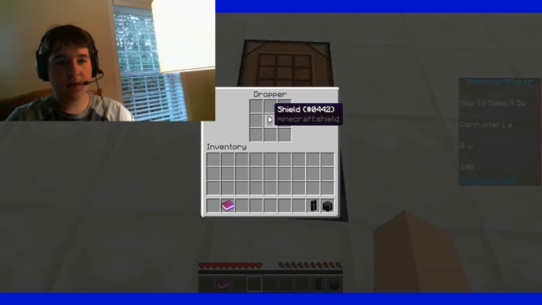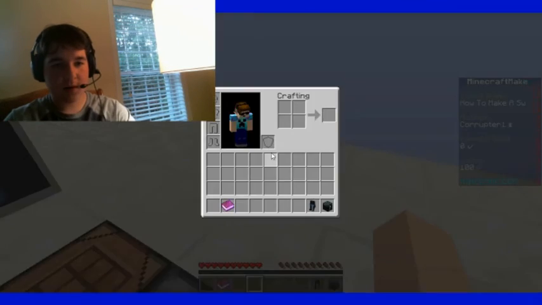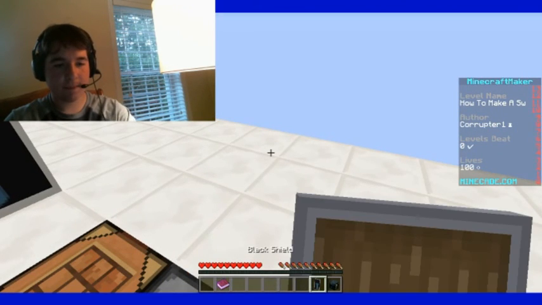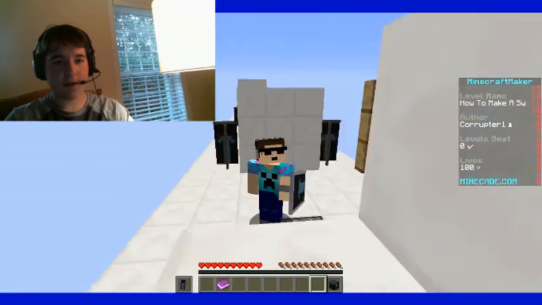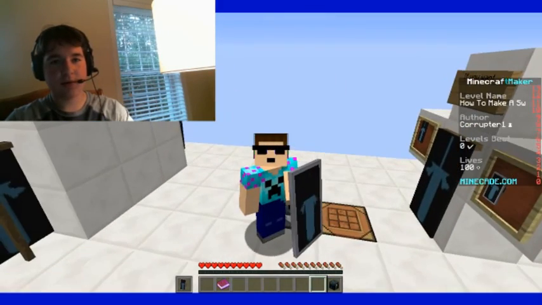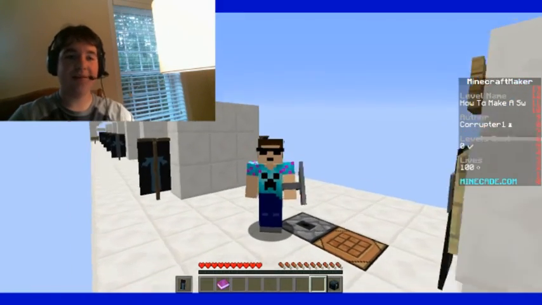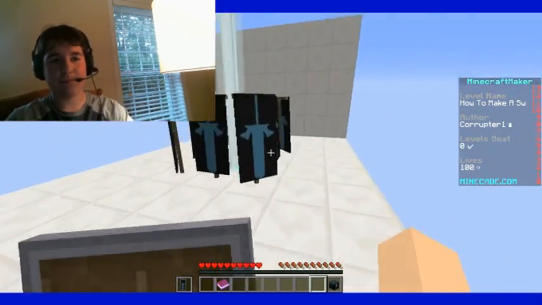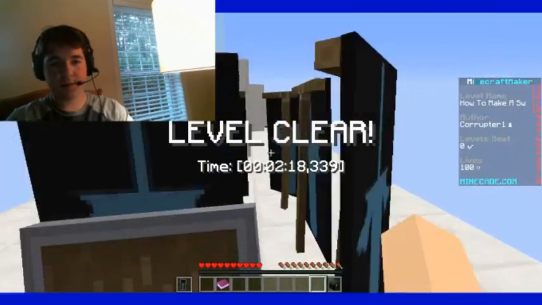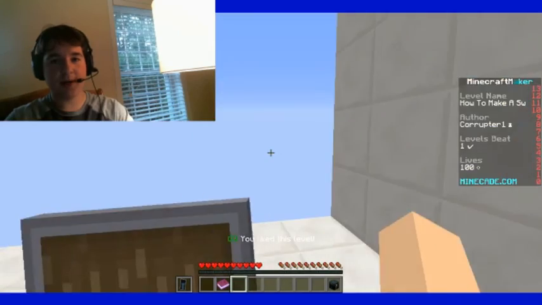If you want, oh, we can put it on a shield now. Let's put this on a shield. All right, this is awesome. Guys, look at this. We got a cool little, oh, I did something wrong. Whatever. We got a cool little banner shield. That's awesome. Alright. And now we've beaten it. Let's leave a like on this. It's pretty neat.